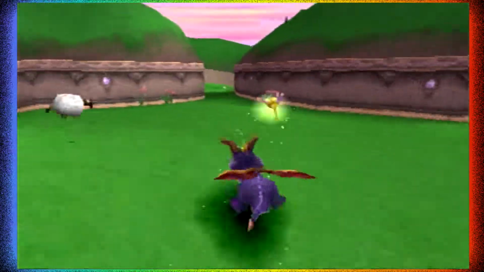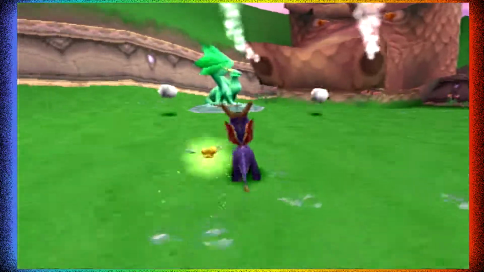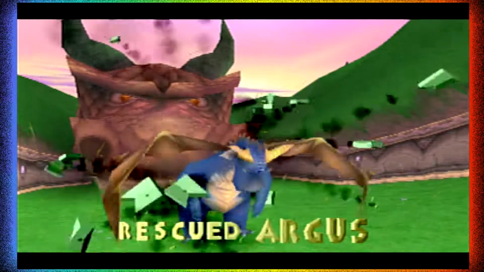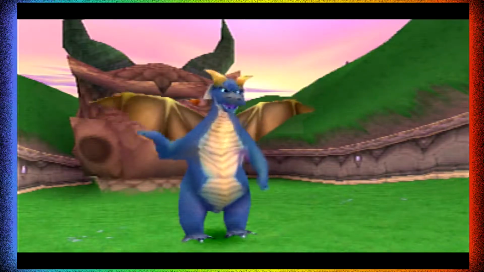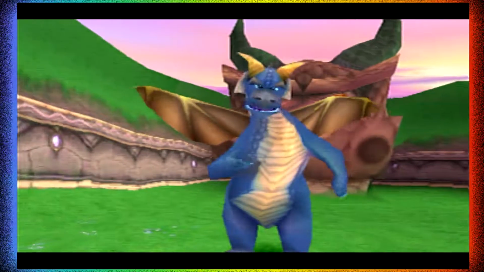Toasty's over here. Cool flash. Argus: The artisan's boss through a portal behind me. You can challenge him now if you feel you are ready.